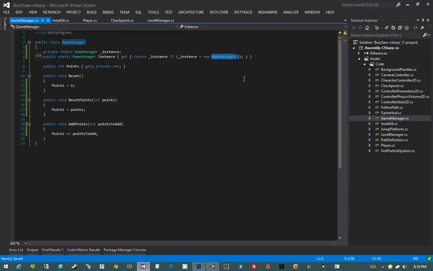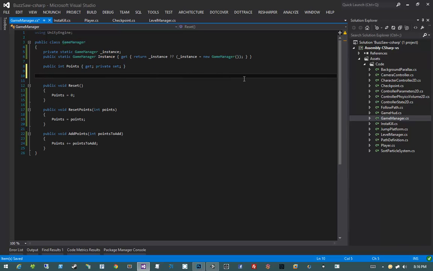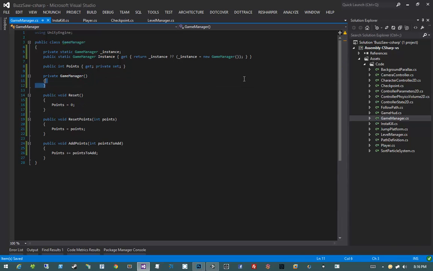The final thing I want to do is a basic sanity check. I want to say private game manager. This might look a little weird to you guys. All this is, is a constructor, an empty constructor that doesn't take any parameters. So you might be thinking, well, that looks like a pretty worthless constructor you got there. It doesn't do anything. Well, it actually does.